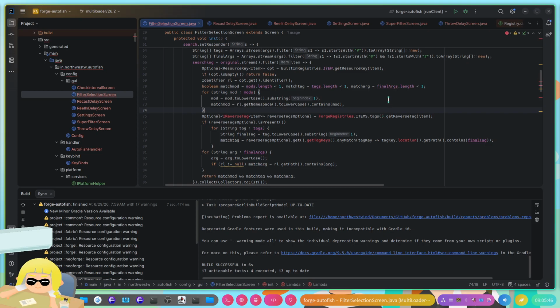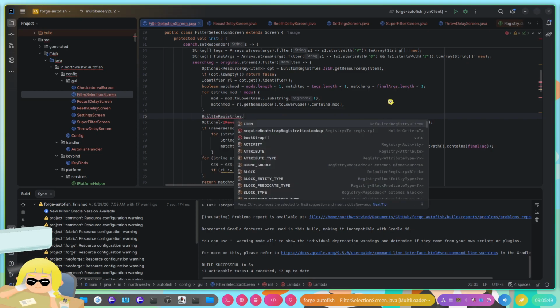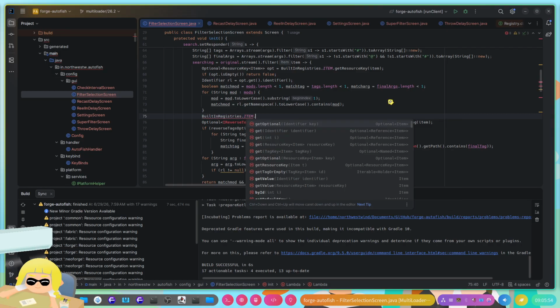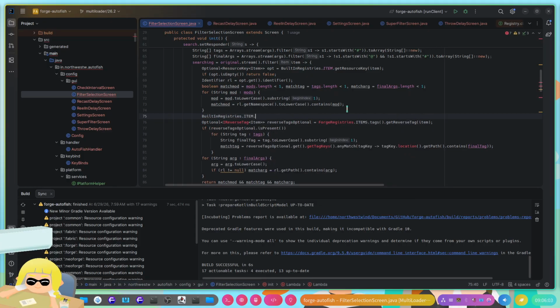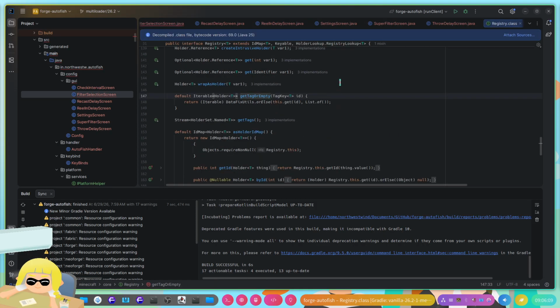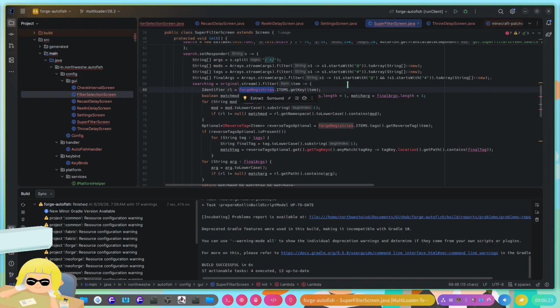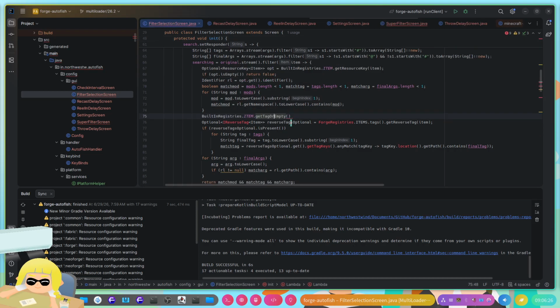Here we search for text. Get tag on it. Oh my god, stop doing stuff. Where am I here?